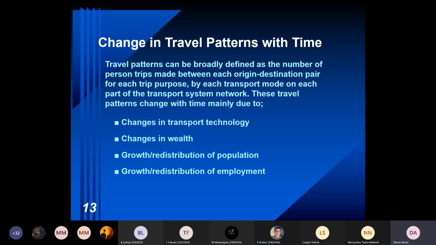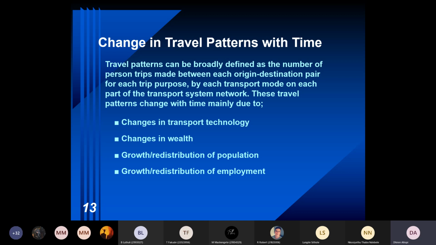Yes, certainly walking. So you can see from walking, we moved on to animal-drawn vehicles, horse and cart, or on horseback, down a river on a log. So compare that to now with the motor car, the invention, aircraft, ships, hovercraft, various forms of transport. So with the changes in transport technology, certainly travel patterns have changed as well. Today, so many people are catching a flight to work morning and afternoon. Wasn't there many years ago.